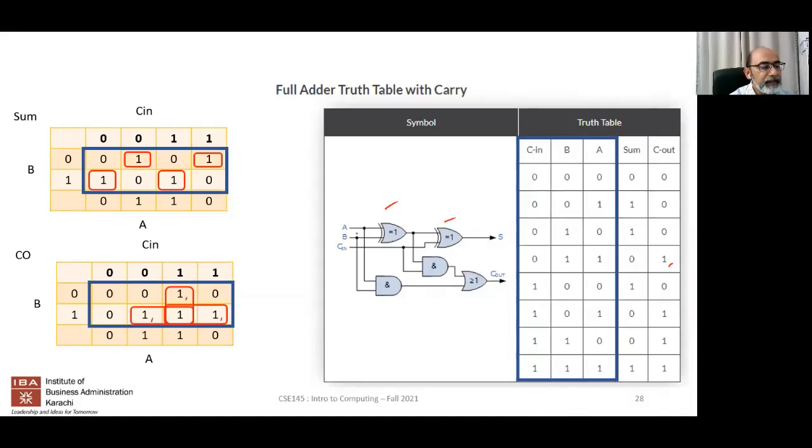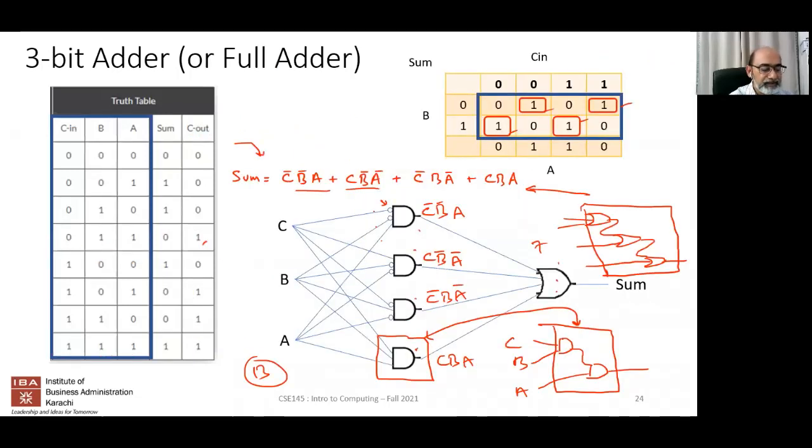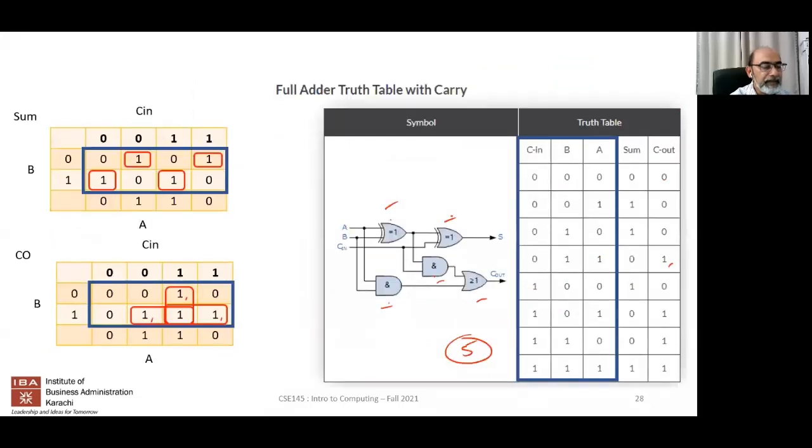Okay, and it combines these, and it has 2 AND gates and 1 OR gate. So how many gates does it have? This can be thought of as a single gate. 1, 2, 3, 4, 5. A total of 5 gates, as opposed to what we were trying to do, which was about 20 gates. Okay, 13 plus 5, 18 gates or so. So this is clearly a much better solution.